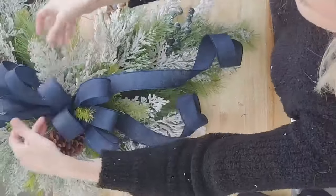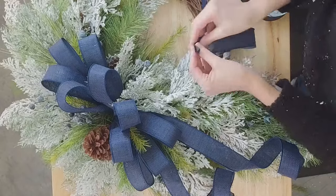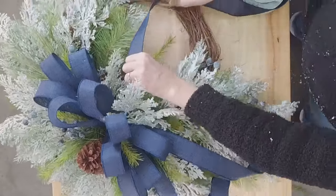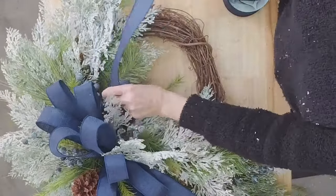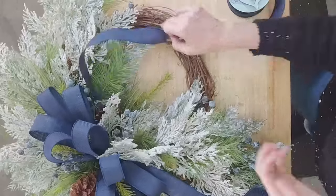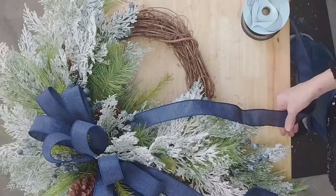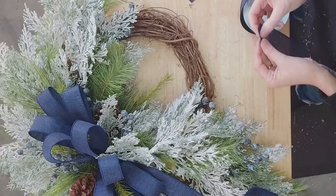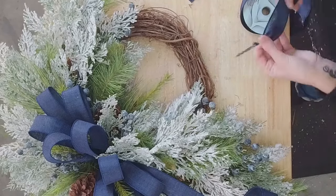Let me see if I want to add any more tails. Could add one to the center. You could even, if you wanted, come up in here and make like a little bridge. I don't think I am on this design, but you definitely could. Just try to see if I want another little tail here. I think I do. I don't normally do three tails, but I think it kind of looks good. So we're gonna go for it.